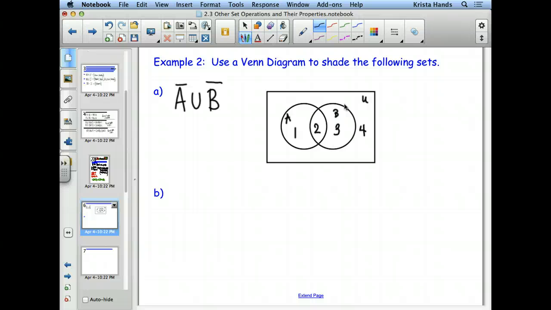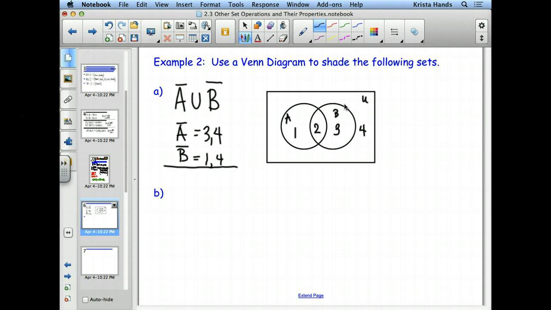What we're going to do is consider these locations based on what information we're looking to find. That is, I'm going to look at my diagram with the numbers in it, and I'm going to decide which of the numbers, as listed, are in A complement. Okay, so remember, A complement means not in A. So which of these numbers are not in A? 3 and 4. It's really important. Did everybody see where the 3 and the 4 came from? Great. We're going to do the same thing again because the other piece says B complement. So I need everything not in B. 1 and 4. Everybody good so far?